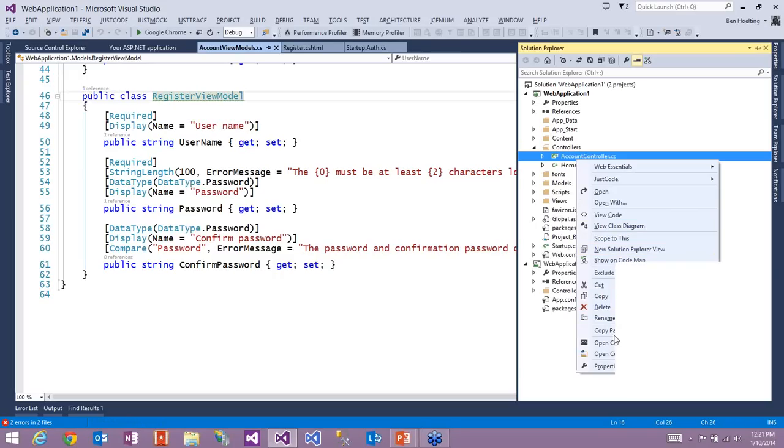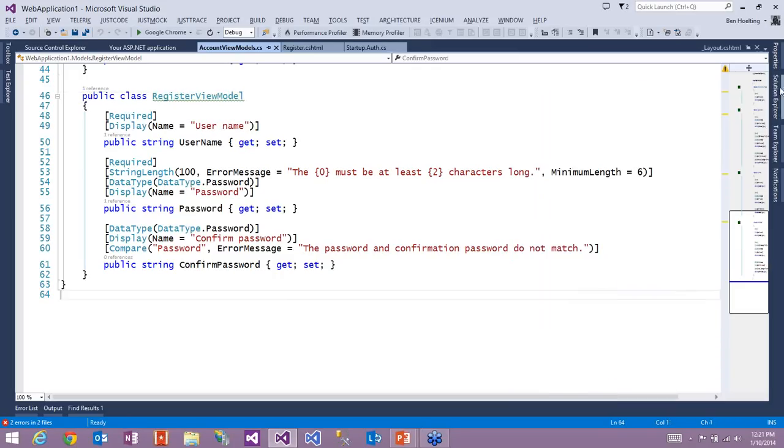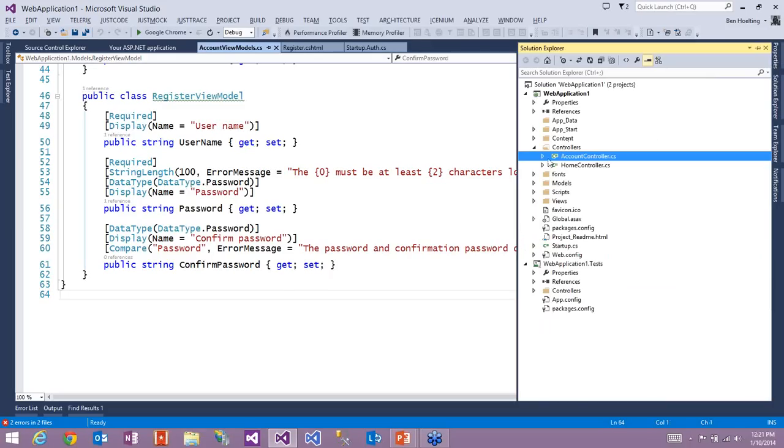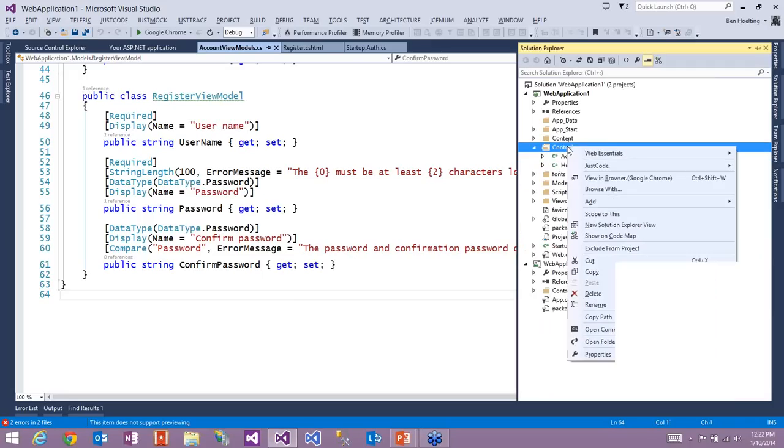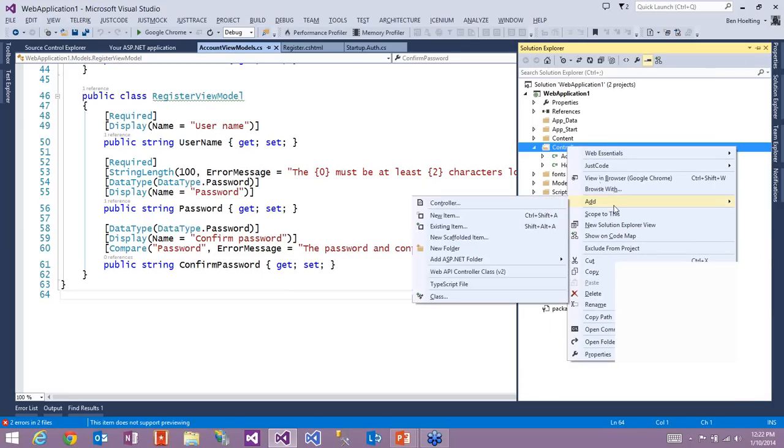I'm not sure why I'm not getting the new item context right now. Am I not in the right place? I apologize, this is looking weird. Open with, scope to this. See, it should be on this one where I say, oh, there it is, add, sorry. Add, and then I say new scaffolded item.